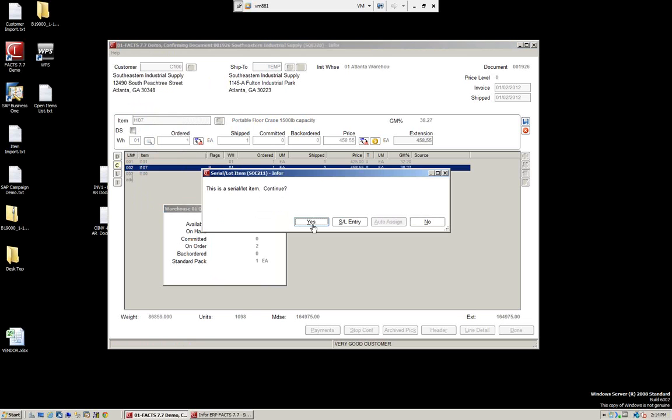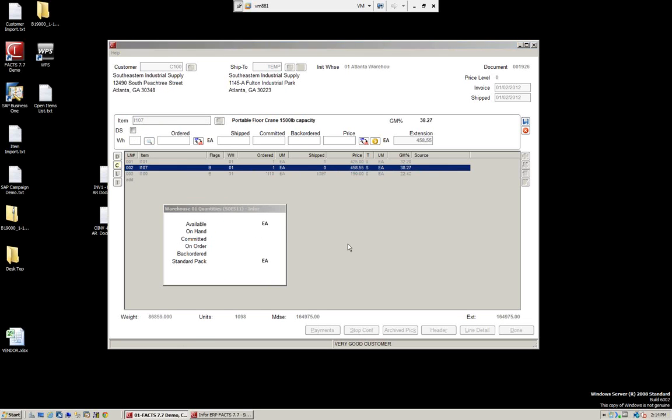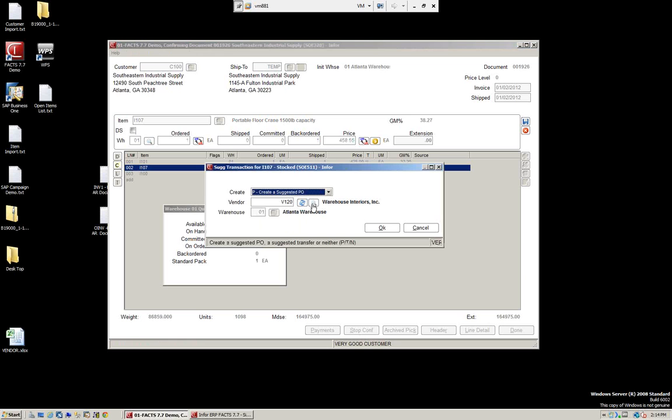Okay, this one here is serialized. You want to continue. Okay, so we're going to go here. We can't save the line items. So since we're dealing with serial, let's make this a 0, and let's just back order it. We'll deal with that one because that one has a serialized item. So we're going to look up our serials now. Again, because we're back ordering, we're prompting this message here. We're just going to go ahead and say no.